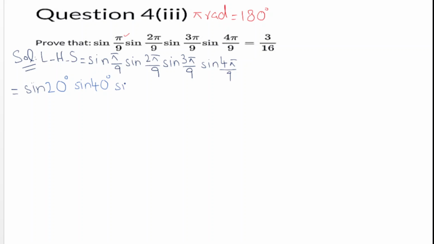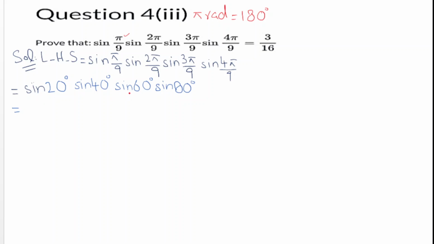Believe me students, you know the timetable of 20, so don't worry, be confident. So pi by 9 is 20, 3 times is 60. Let me write 60 there, then write sine again. Pi by 9 is 20 and 4 times is 80, so let me put 80 degree here. Now we will move forward.